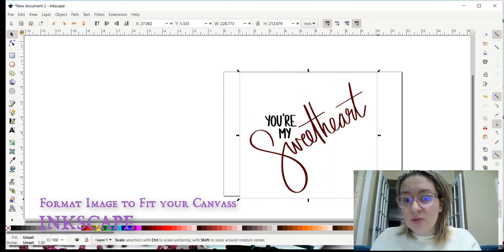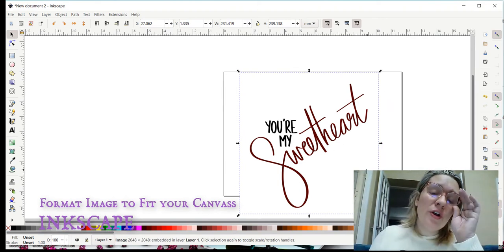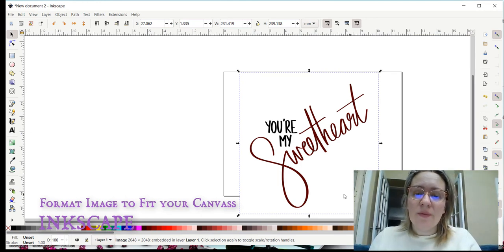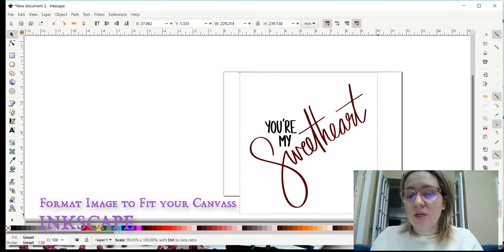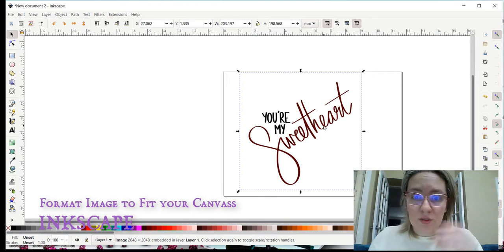So here's what I'm trying to explain. You have the image here, you have the canvas. Whatever you're going to work with, if you're going to go ahead and save, it will cut off your letter S. So let's make it just like this. We're going to turn this into inches.